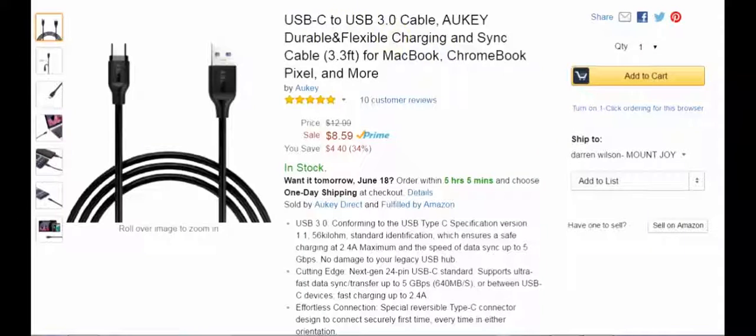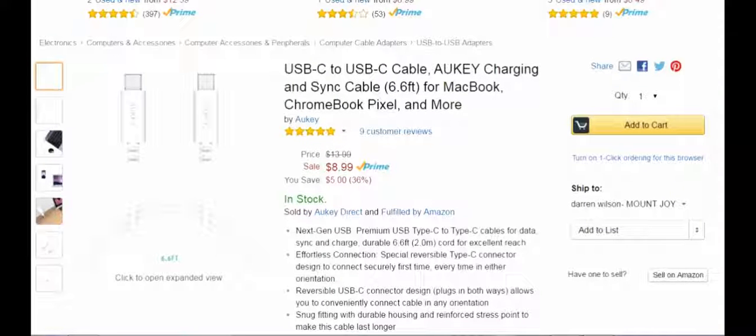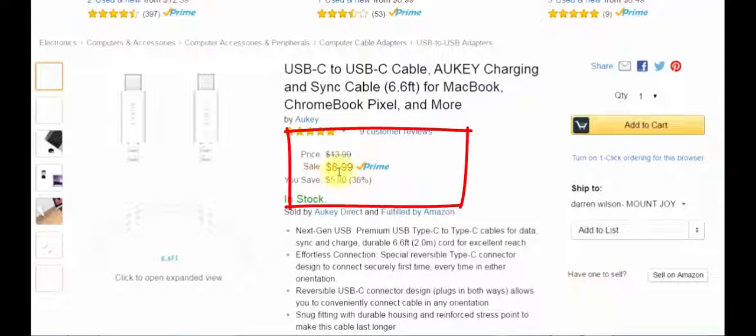Next, I'm going to be jumping over to this guy right here, which is USB Type-C to USB Type-C. So these are male to male. Once again, they're from my friends at AUKEY. And another great price, $8.99 at Amazon.com. These are for charging and syncing. Now this is a 6-foot variety. So if you're looking for that little bit of extra, this is your guy right here.